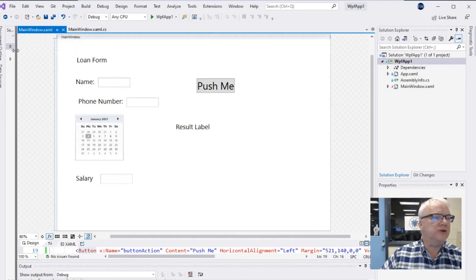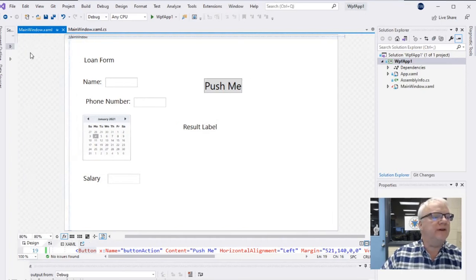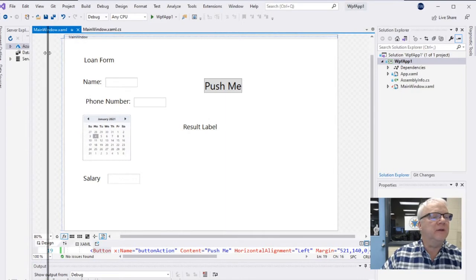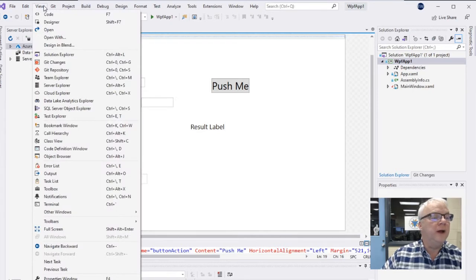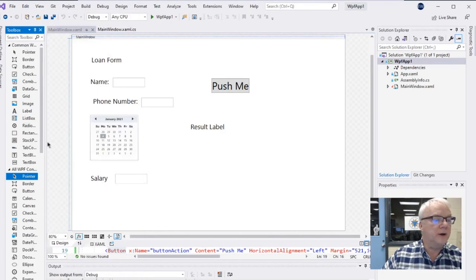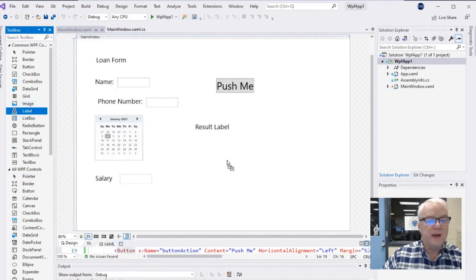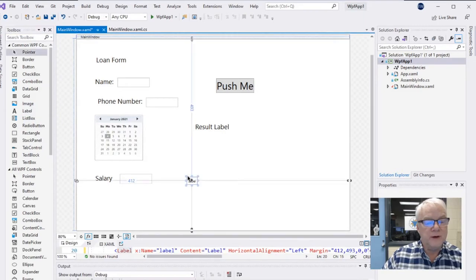I'm going to open my toolbox back up, and you go to View, and you come down here to Toolbox. There we go. And so I want a label, and I'm going to put that over here.